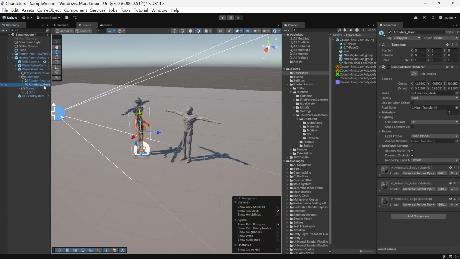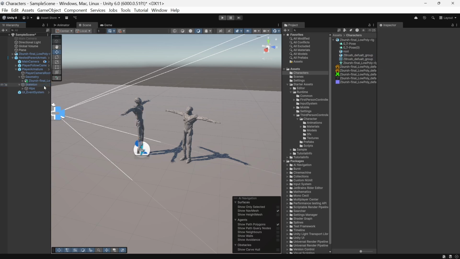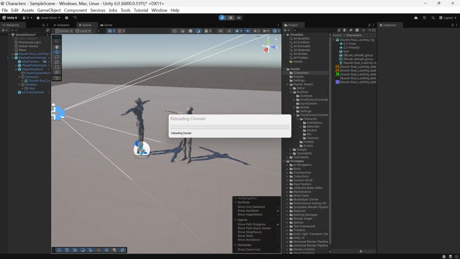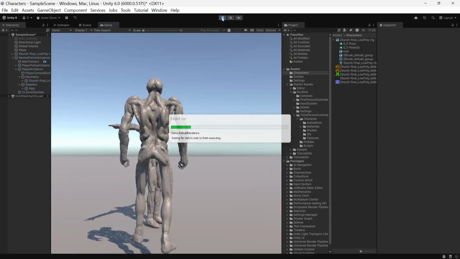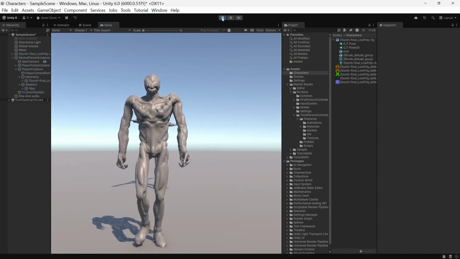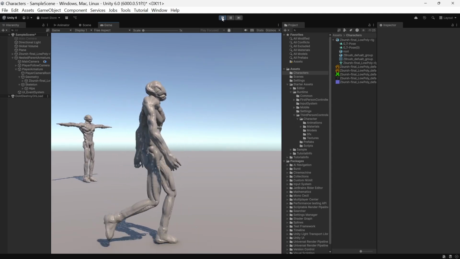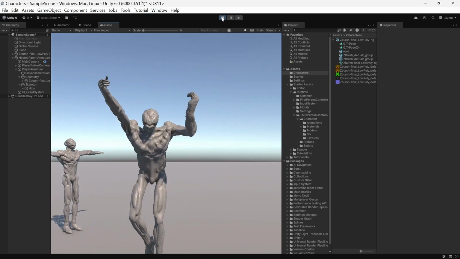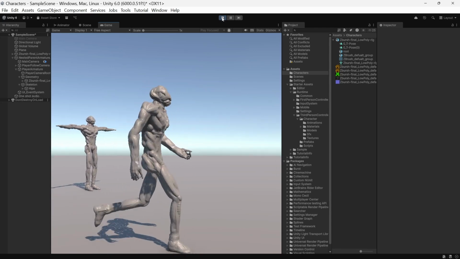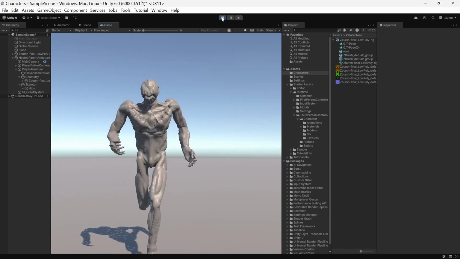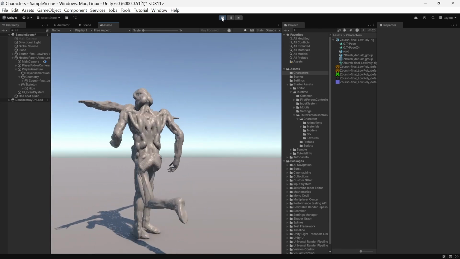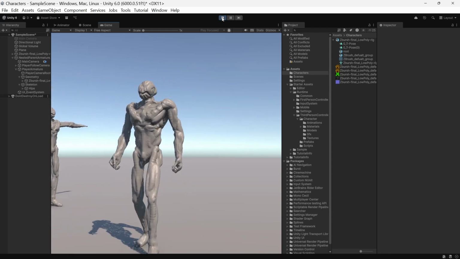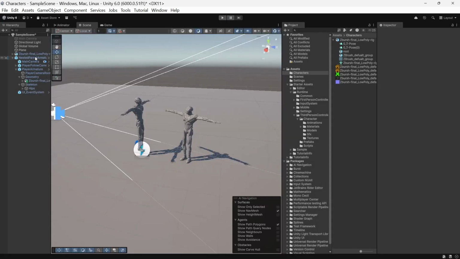Then we can delete this guy here. And then when we play, the rig is already set up to match our guy. There we go. I can probably get rid of this other one.